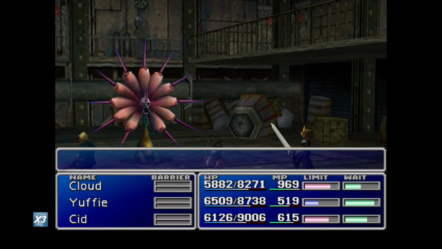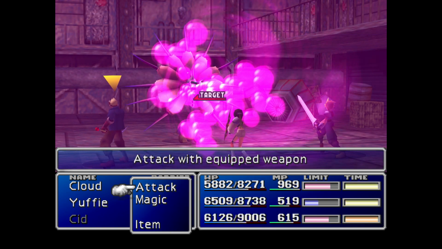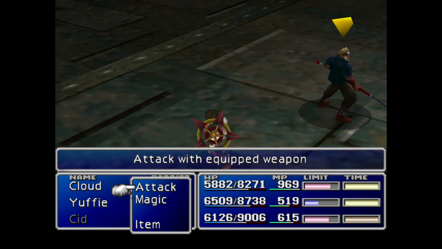Alright, now the last source we're actually going to get in this area is going to be the guard source, and we're going to get the guard source from this guy right here. So again, this is where we're going to grind for our 3 sources.